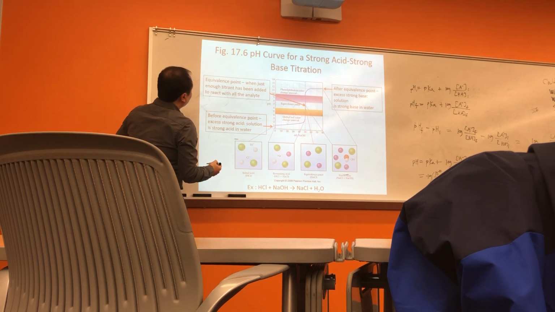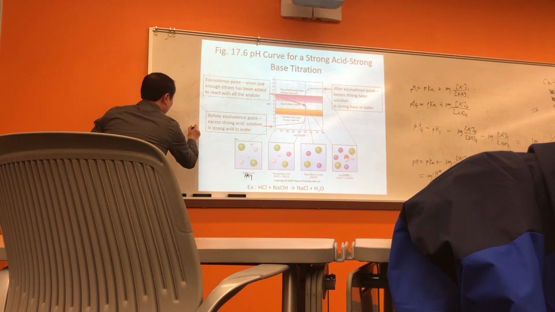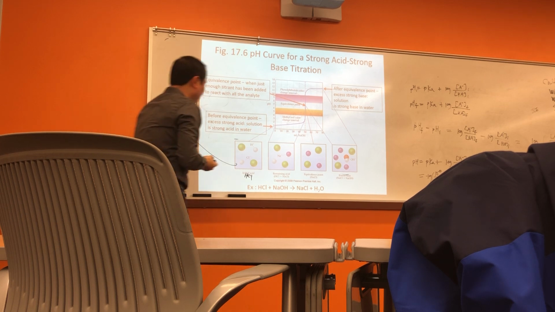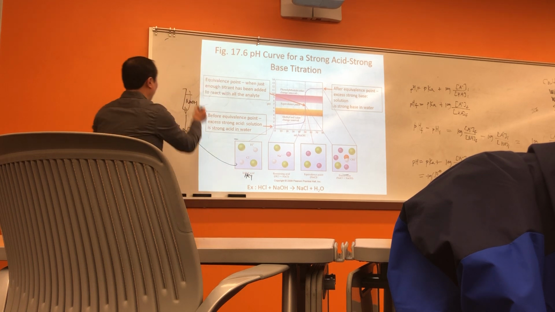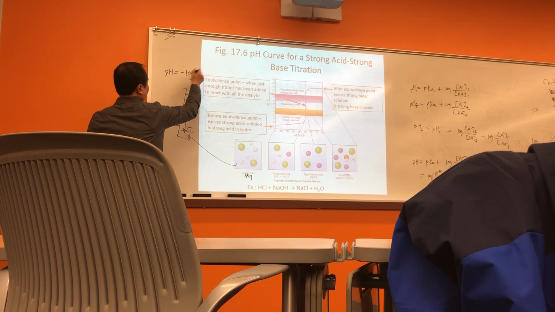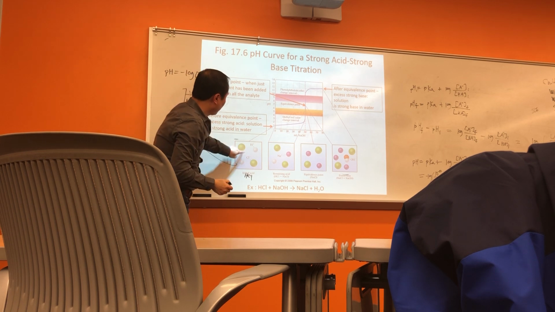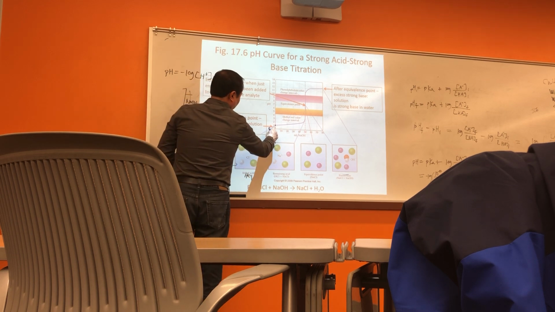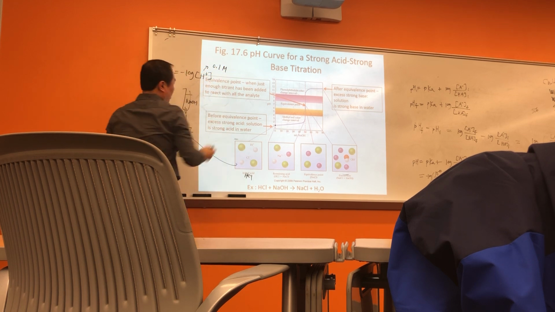Let's say we titrate a strong acid, like here you have only HCl, and you titrate with NaOH. So initially you have strong acid only. When you have a strong acid, you can calculate pH based on the negative logarithm of the concentration of acid, right? So if you determine pH, you may have a pH something very small, like 1. So from this graph, you know the concentration must have been 0.1 molar, right?